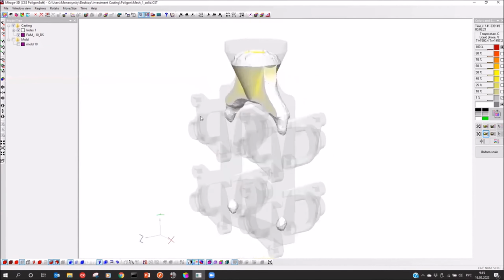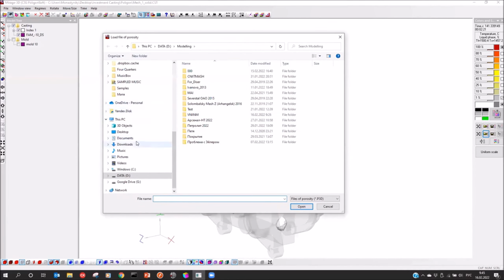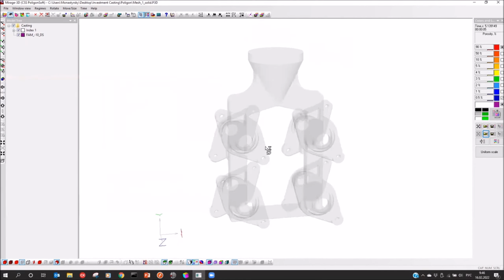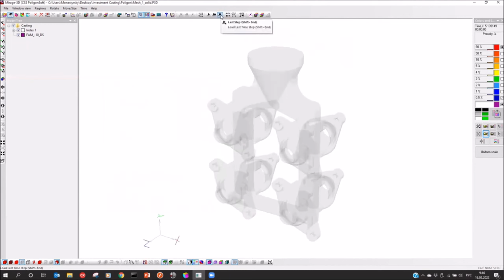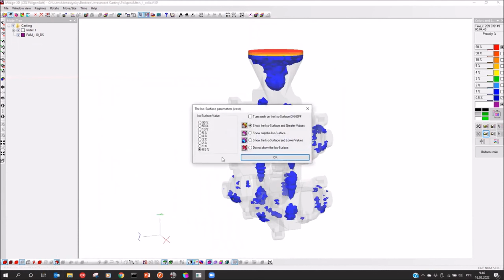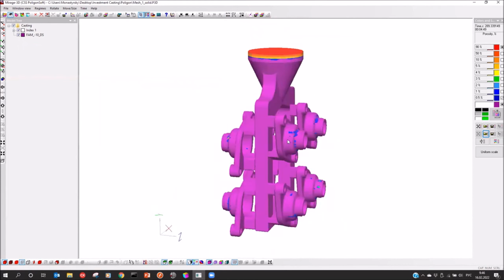But maybe we will see some microporosity in casting parts, and now we will look at porosity. Here is a scale, and the lower level is 0.5% and the high level is 90%. And I go to the final step, and here is a microporosity. If I switch off the surface mode, I see this microporosity on the surface.